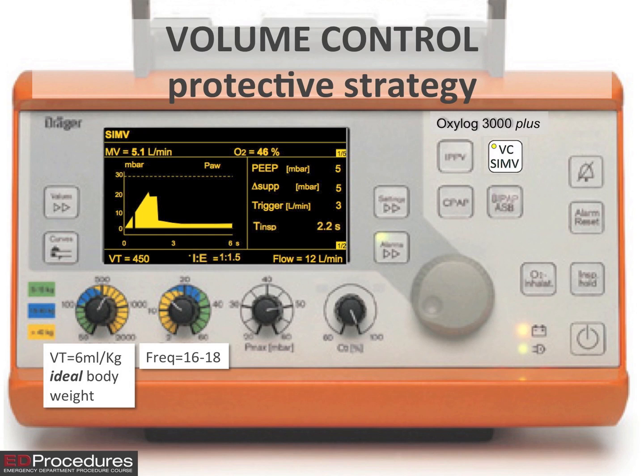Once you dial in the volume, you need to check the screen to see that volume is actually being delivered. With this smaller volume, a faster respiratory rate is needed to maintain minute ventilation. Start around 16 to 18 breaths per minute. You will titrate to CO2 pH later, as you would normally do.